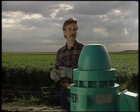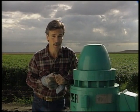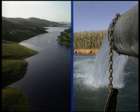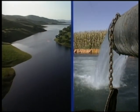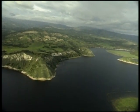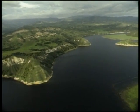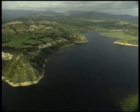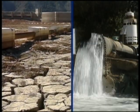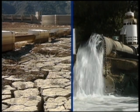Actively managing groundwater in order to protect and maintain it is becoming more common. A growing number of water managers throughout California are applying a strategy called conjunctive use to manage their water supply. In conjunctive use, surface water and groundwater are managed together to conserve and make the best use of all available water. During wet times, available surface water is used instead of groundwater, allowing groundwater levels to rise. During dry times, when surface availability declines, groundwater will be available to help meet critical water needs.